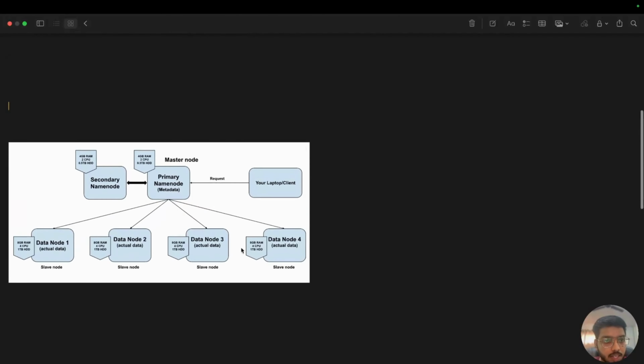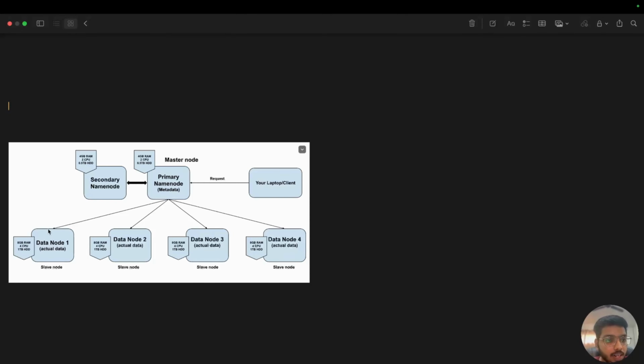So we understood this architecture, what is happening here. If you are storing anything, it will first go to your primary NameNode process, and this NameNode process will decide on which particular data node your data will be stored.